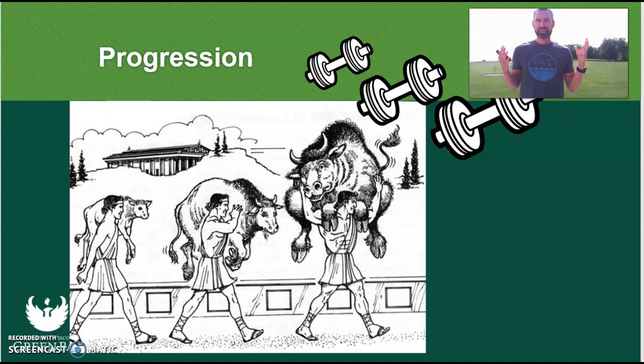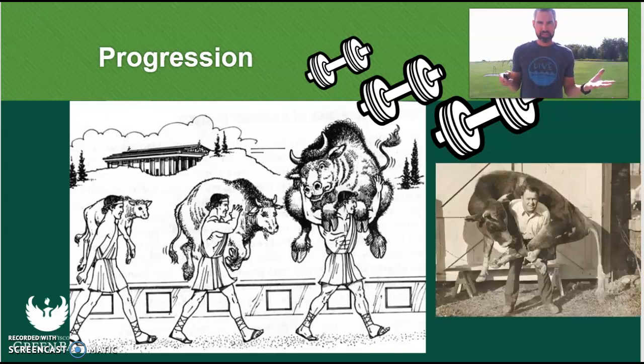Now legend has it that Milo would walk into the wrestling arena with this bull on his shoulders and walk around the wrestling area several times to get the crowd going and to intimidate his opponent. Apparently somebody tried this. I would not recommend that to you, but it does illustrate the point of progressive overload. There's no way Milo would be able to just pick up that full-grown bull one day, but by picking up that calf every day as it added weight, he was able to adapt.